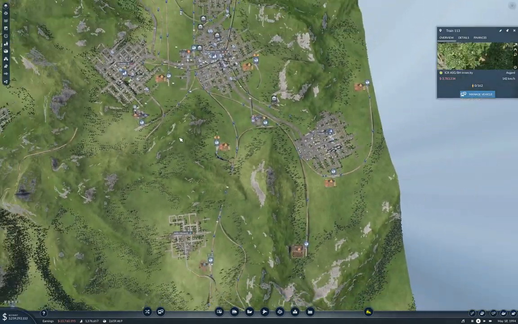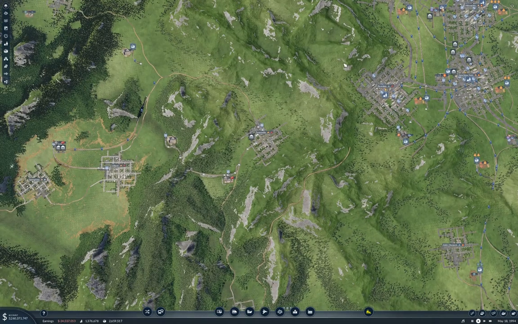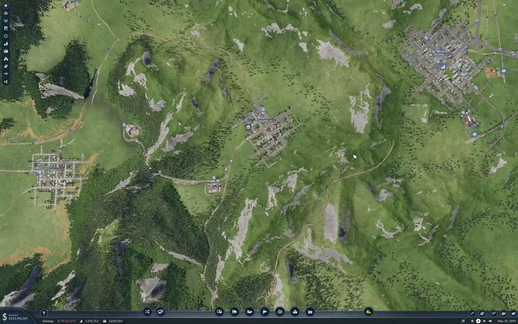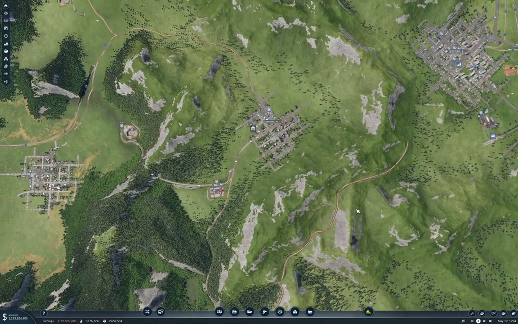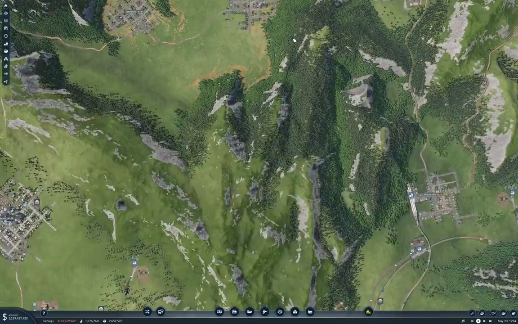So yeah, we're just about to connect up to the other network over here. And I think that will probably make a big difference on traffic as well for a whole bunch of stuff, just because there'll be ways to get there without driving. That's what I mean to say.